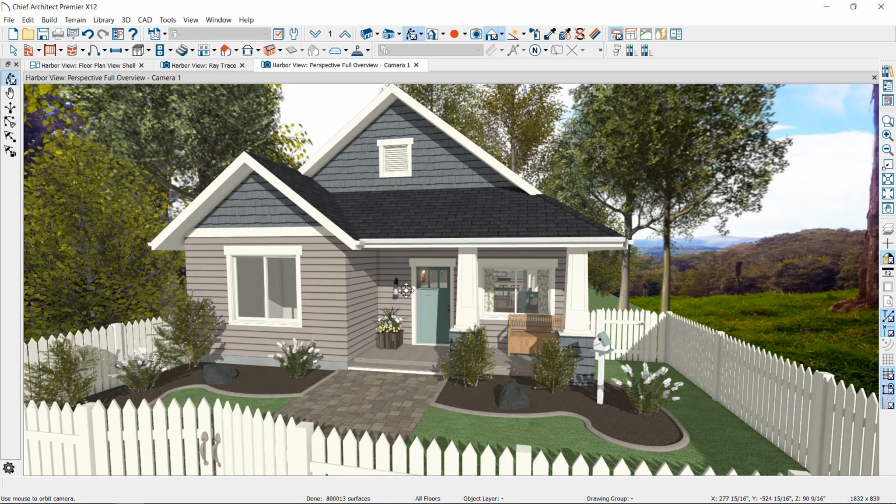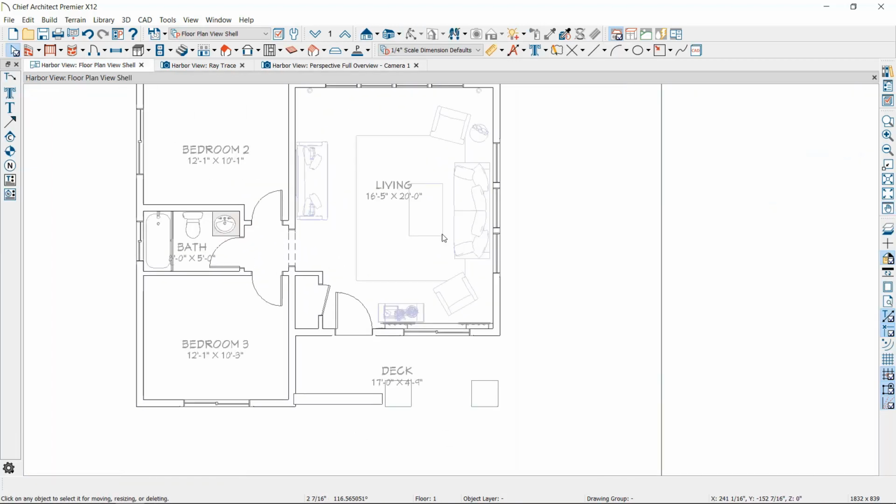If I was doing a nighttime scene, I would really want to make sure that I have enough lighting in the porch and any exterior lights. As it is, I might get a bit of a shadow in the porch here. So I will just add an additional light just to make sure. We have the ability to add a light aside from a fixture.